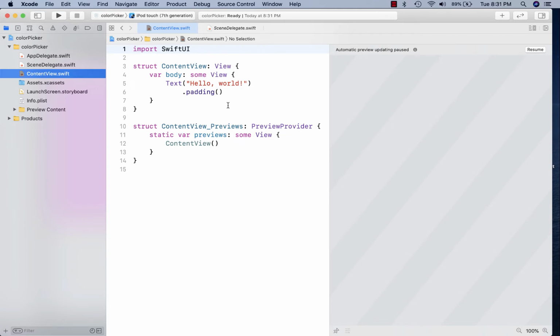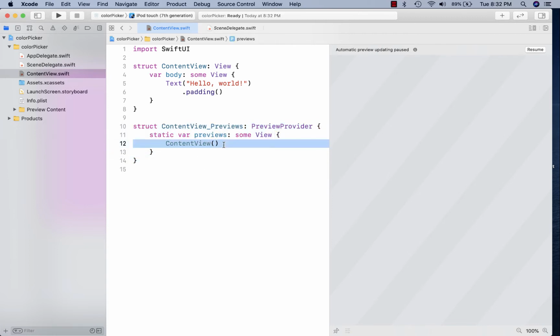This code looks quite a bit different. What we have is a content view, which is a subclass of view, and then you'll notice that we have this body with some text in it. And really, this is where we're going to be doing most of our work. Most of our SwiftUI work is going to come right here on these lines that I have highlighted, 4 through 7. It's going to be inside of that view. And then lines 10 through 14 is really a content view preview.